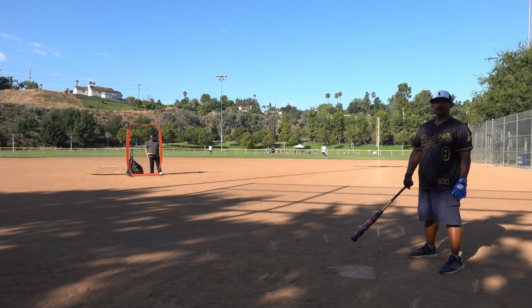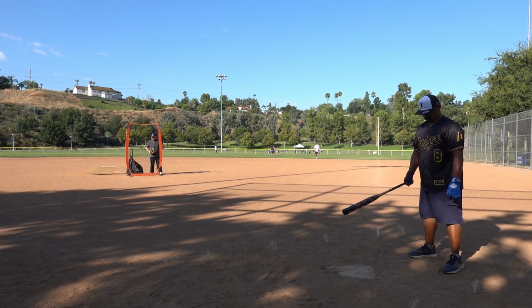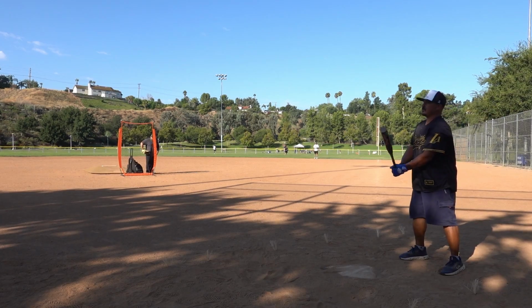Let's go, baby. All right, here we go. We got Alan going up. He's going first with this bat. Only going to take a couple swings because he's going to take a second shot at the end here. But let's see how it feels right out of the wrapper, Alan. We'll see how this alloy handle does. I haven't swung an alloy handle yet, so we'll see.